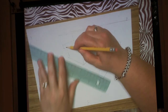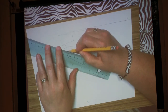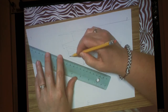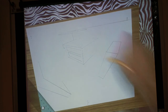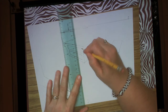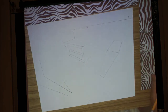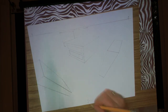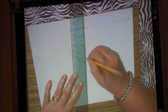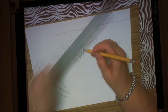So I'm going to take the top and bottom of each one of those lines and line it up with A. And then instead of a vertical, it needs to be a C line to finish them off. Same way on the other side, except the other side goes toward B. So everything on this side, the top and bottom, has to go toward B.